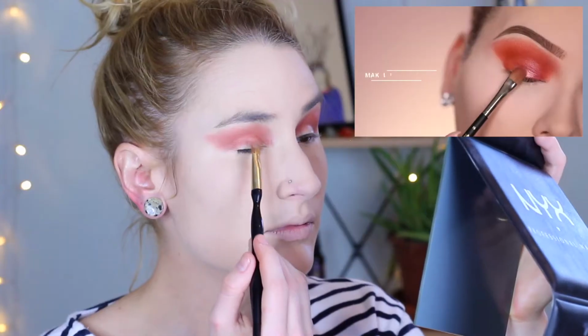I always thought I didn't have enough eye real estate to do all these looks, but it's really just that they paint their entire face. And that is a pinkish pink. It's like a hot pink, though. I don't really have a hot pink. We'll just see how this goes.